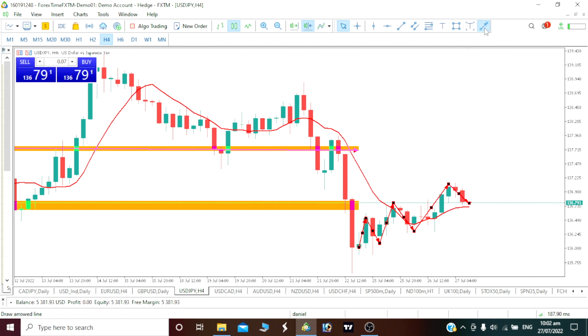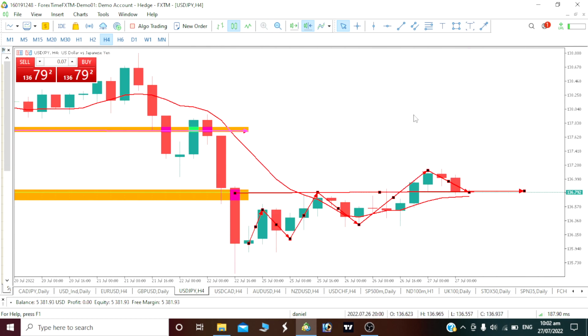Now we can see this is a key level here. Our previous higher highs was broken here, and now one thing I know is that I would try and wait, because we are currently on our London session. I would try to wait till probably New York session, and I would want to take that trade, breaking my previous higher highs. So if our price breaks this higher highs here, then we are on an uptrend move. But if it fails and it continues to drop, probably we are on a downward trend.